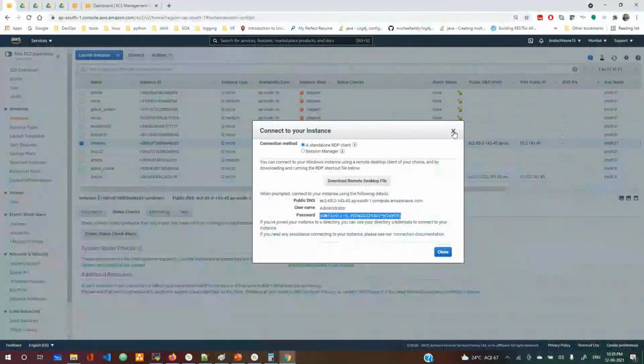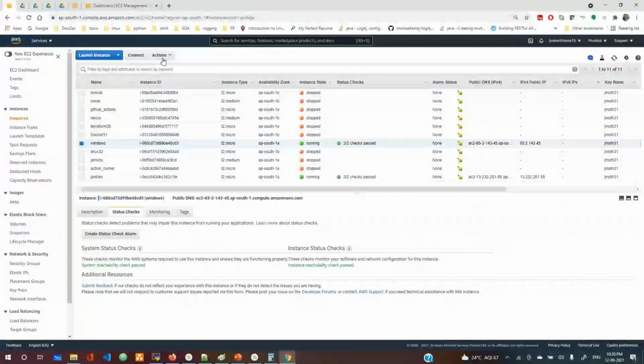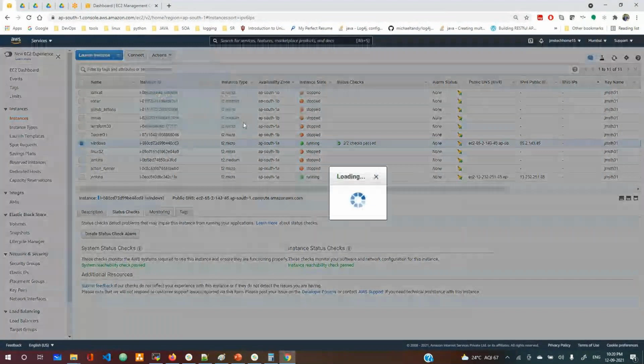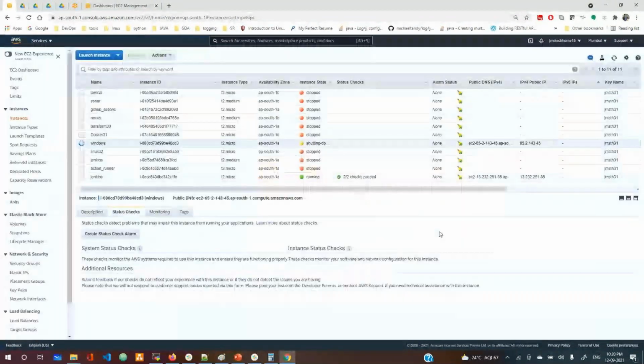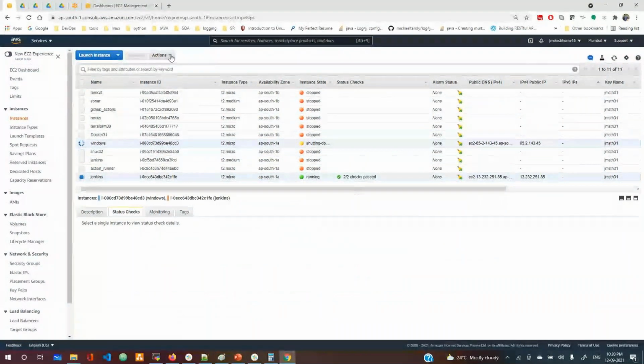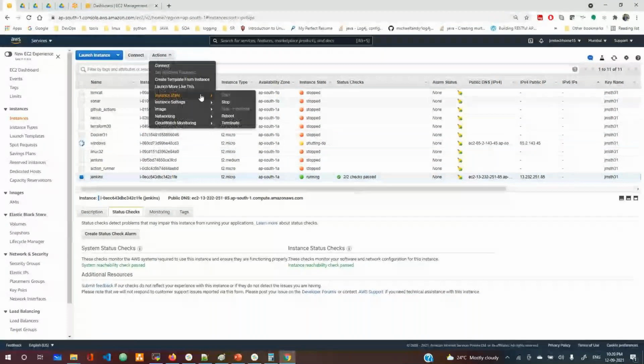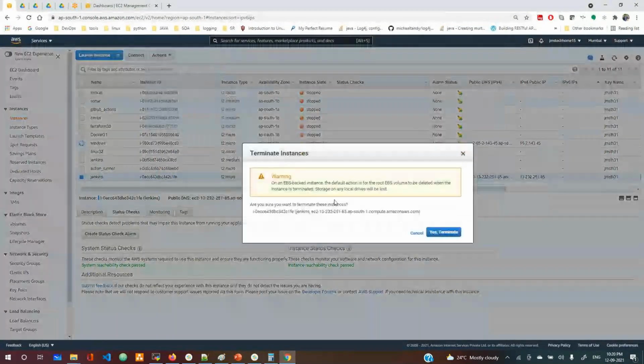Then what I'm going to do after this, I'm terminating this instance. Terminate this. Terminate this. You don't want that. Even this also I'm terminating. Only one we can select at a time. Instance state, then terminate this. Stop.